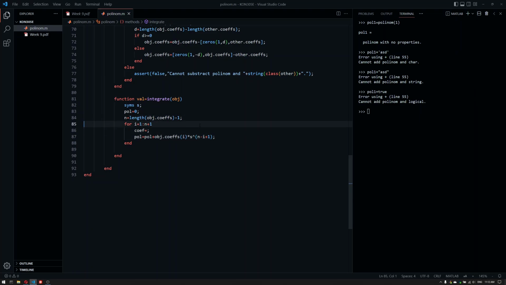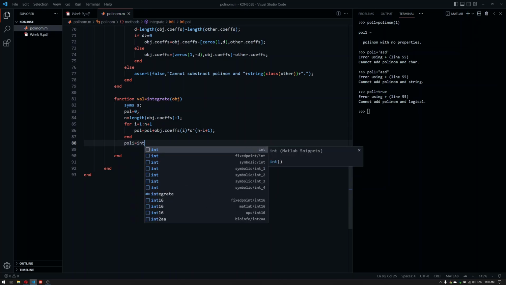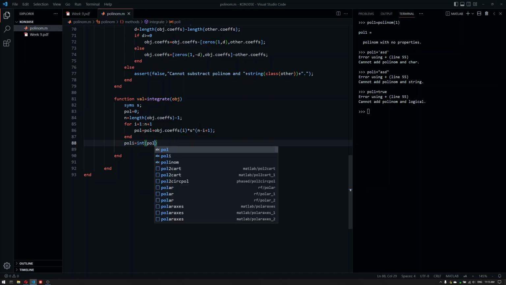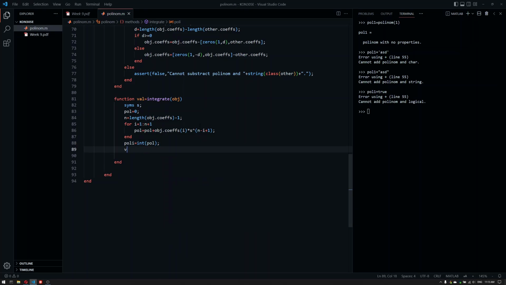So yeah, get rid of this. And then Paul integral is basically the integral of the polynomial here. And then value would be polynom poly.